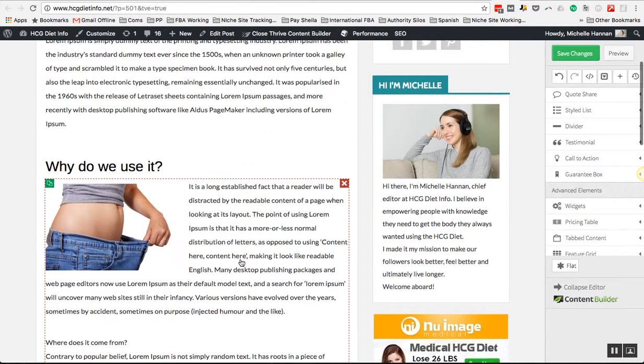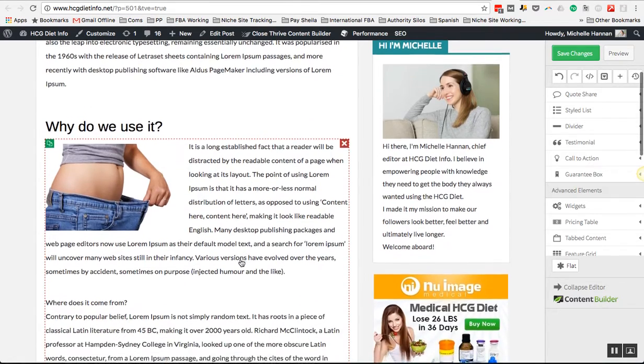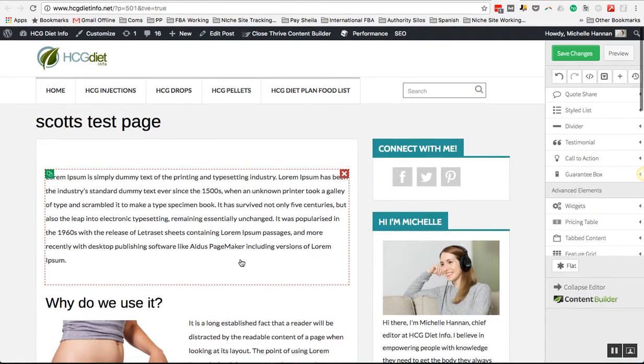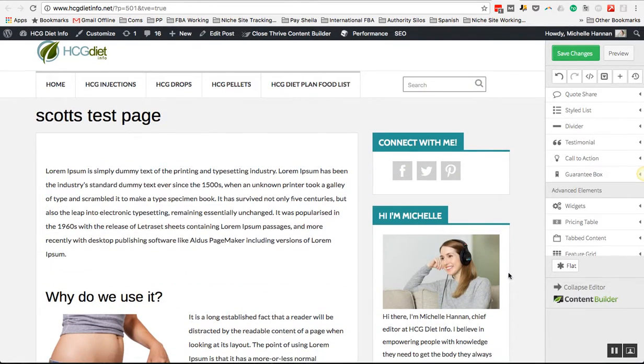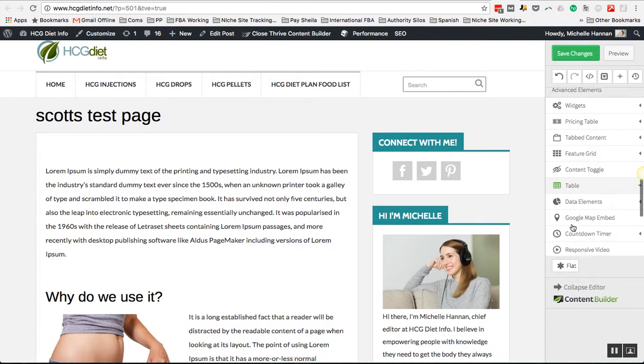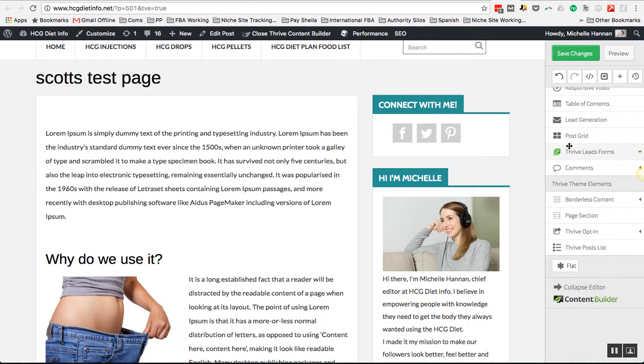I don't know if you ever saw the sales page for Authority Machine, but that was all done in the content builder. So you can make some really awesome pages, but at the moment we'll just get the content up. Let me just pause this for a second, find something cool to do.